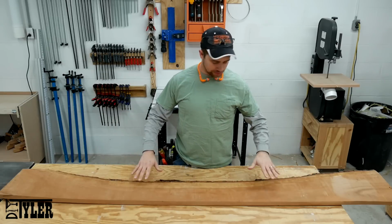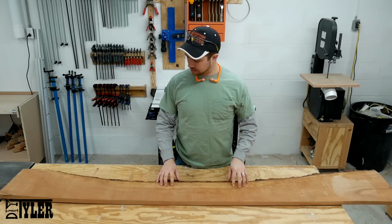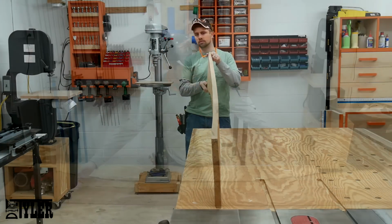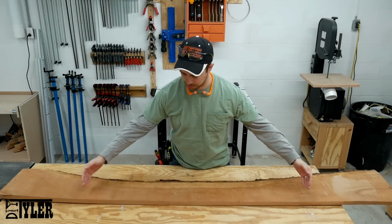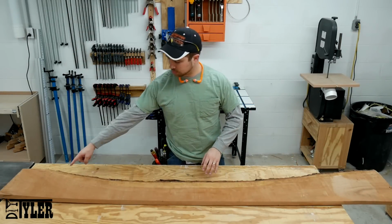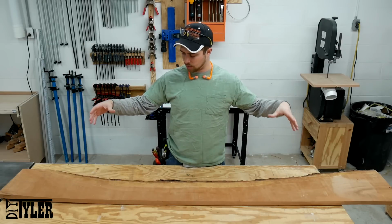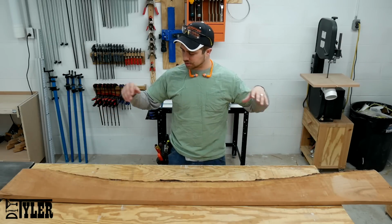So this is the cherry board before I started any of the build, and I got quite a bit of warp to it. I only have a section from about here to here that's actually usable. Originally I really wanted to use this board because it had some natural curve which would naturally go around my desk at work and display my monitors around me.